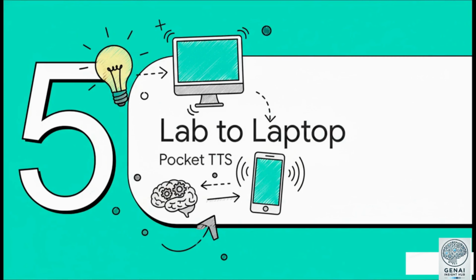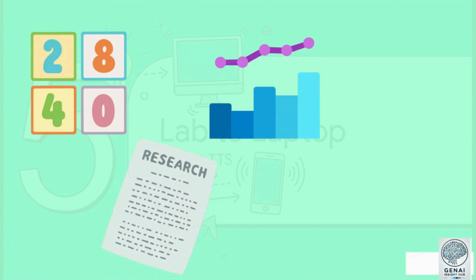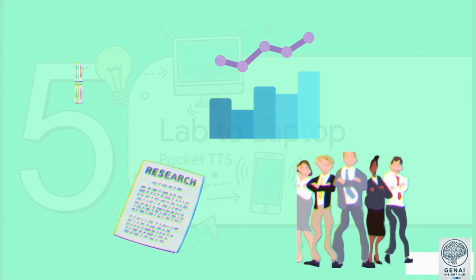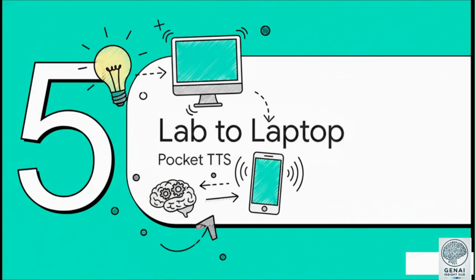So this incredible efficiency, it's not just some number on a chart in a research paper. No, the team took this tech and they built something real with it. This is where we go from the lab to your laptop. They created an application called Pocket-TTS, and it is the ultimate proof of just how powerful Calm really is.